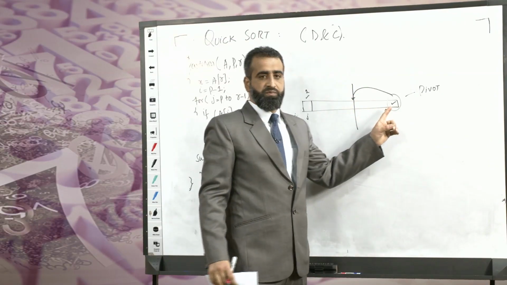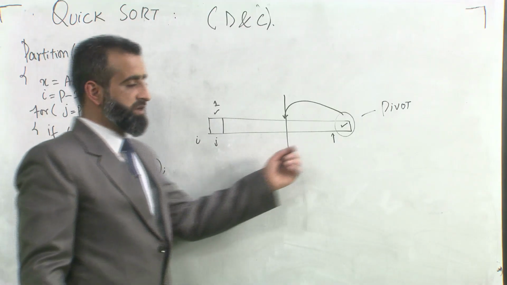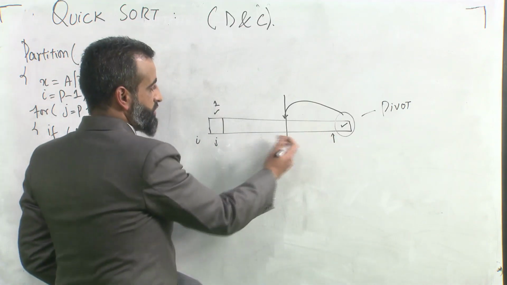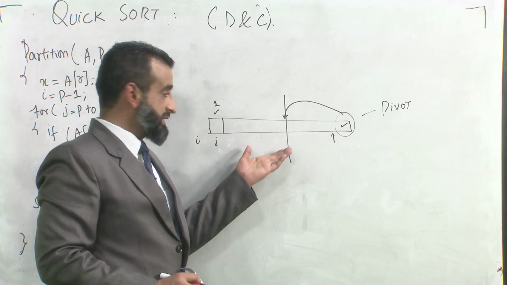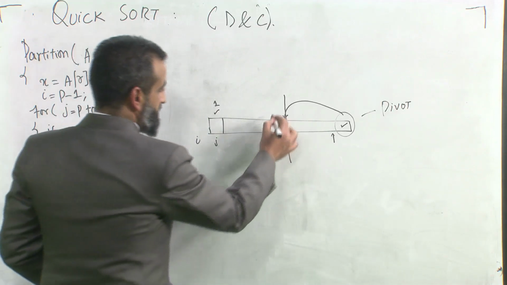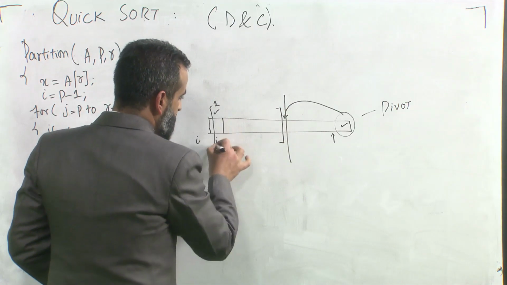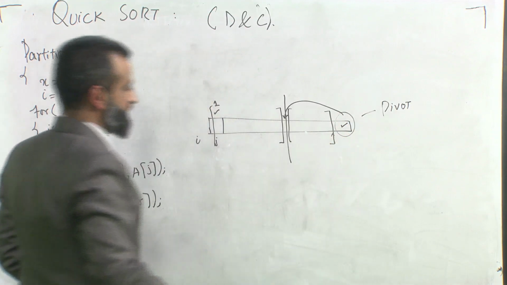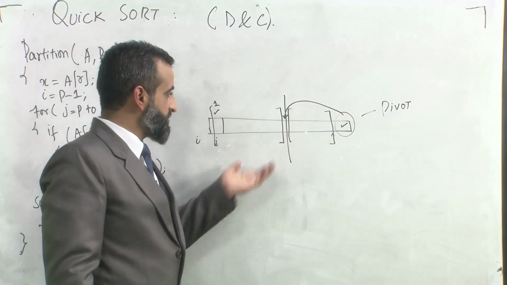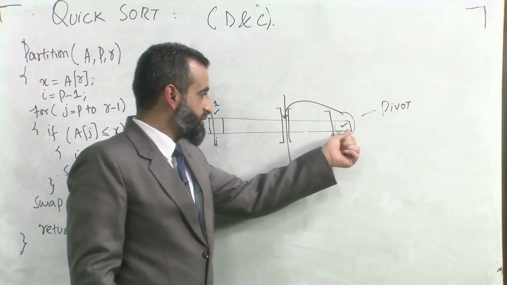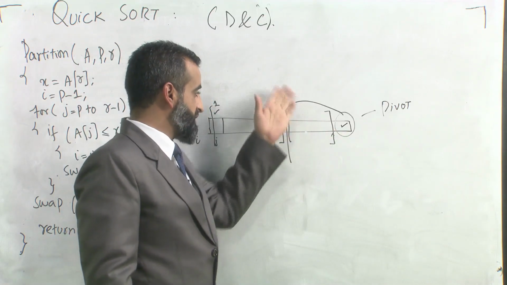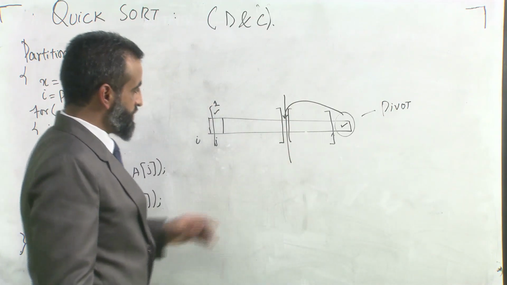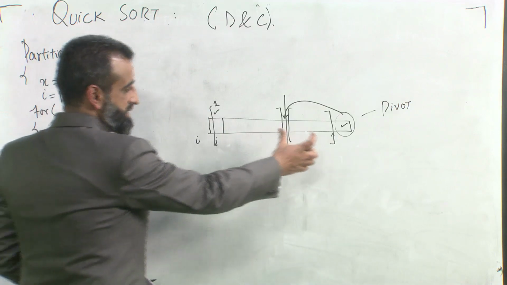This one element at the end of one go will be in its correct position, and it will also divide the entire array into two parts. Once we have divided the array into two parts, we can apply the quick sort algorithm on this half as well as on this half. So that is the divide and conquer strategy. What we have done is, one, we have sorted one element. Two, we are able to divide the original problem into subproblems. Once we divide, then we try to solve the first half as well as the second half.